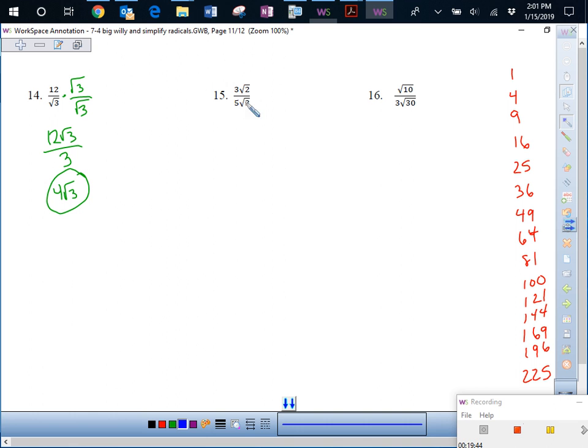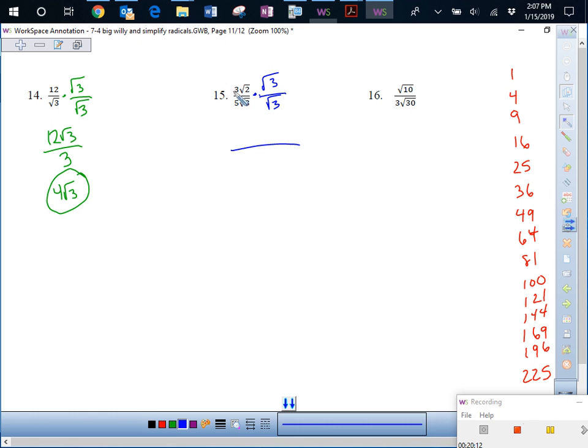A lot of people think that 5 square roots of 3 is the bad guy. 5's okay. We don't care about 5. Like 5's not an issue for us. It's the radical 3 that's really the bad situation right here. So all we have to do to get rid of that radical in the denominator is only multiply by the problem. Like the 5's cool to be down there. It's just this radical 3 that's not cool. So we'll only multiply by that.